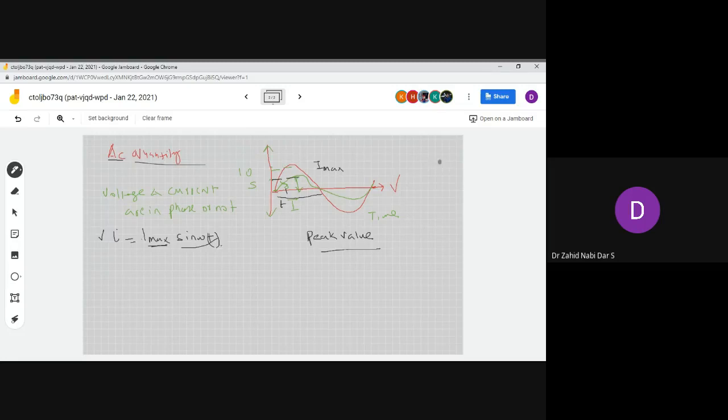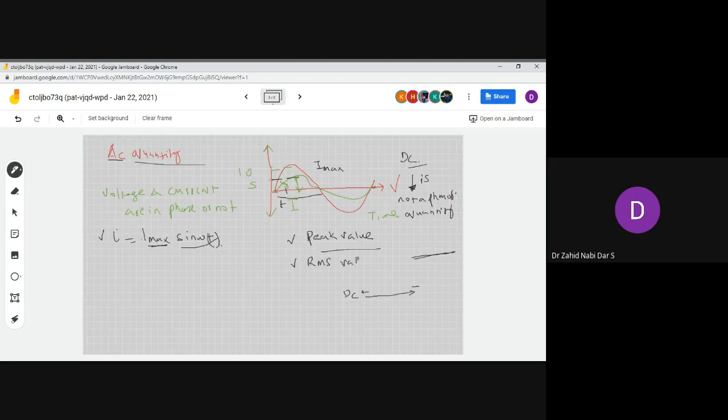If somebody asks you in an examination why in DC you don't take peak value, RMS value, average value, your simple answer is that a DC quantity is not a phasor quantity. It only has magnitude, and it is unidirectional. DC is a unidirectional quantity, so it will always flow like this. Whereas an AC quantity is time varying and its direction is also varying, hence it has a peak value. It will also have an RMS value.